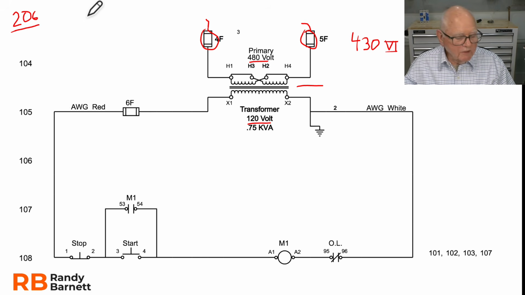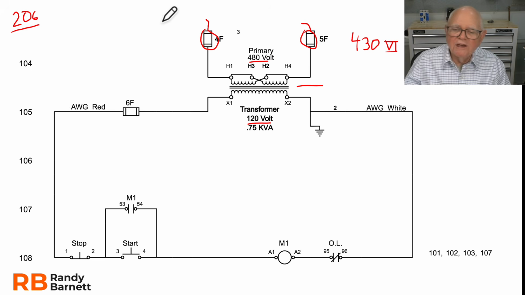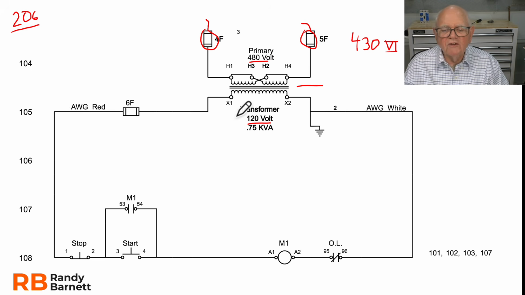In Chapter 7, I'm going to find, in fact, it mentions this in Article 206. It says for Class 1 circuits, go to Article 724, and for Class 2 and 3 circuits, go to Article 725. So if I were to go look at Article 724, the first thing I might ask is, well, maybe this is a Class 1 power limited circuit. But I find out for it to be a Class 1 circuit, it can't be any greater than 30 volts. So right away, that's out the window, isn't it? Because the secondary side is 120 volts, greater than 30 volts. So I know it's not a Class 1 circuit.